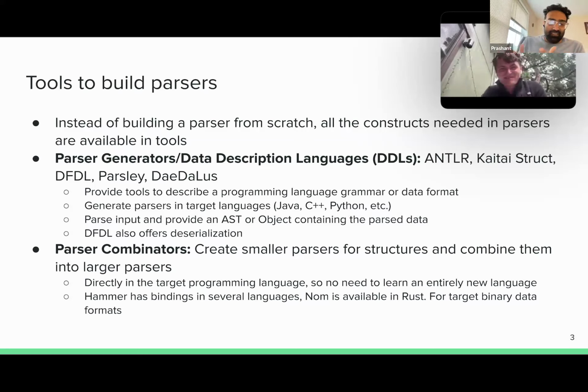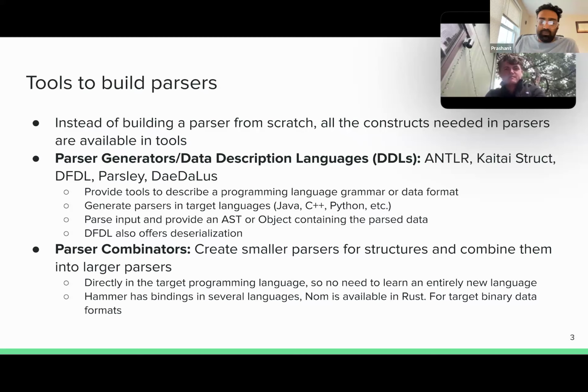But yeah, so in general, the approach that people take over here is you usually roll out your own parser, you roll out your own cryptographic implementation, but of late, there have been plenty of these tools that have come about, Antler being one of the most popular ones for programming languages, where instead of building your parser from scratch, you just give it a grammar, and then the parser generator would go from the grammar to your actual C++ or Java or Python implementation.